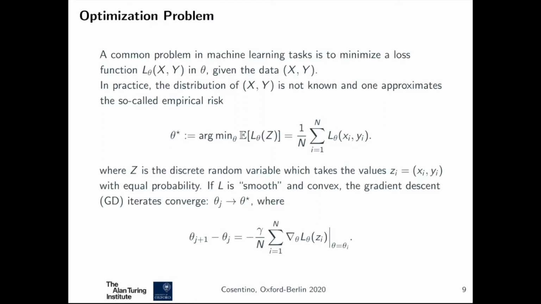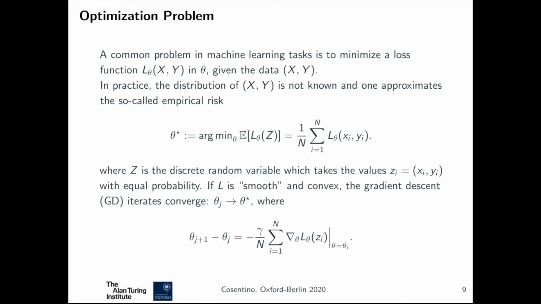So what we will do is essentially minimize what is called the empirical risk, which gives the same measure to any point, which is uniform. So if we now call Z this random variable which takes values (x_i, y_i) and gives the same probability to any point, we come up with the so-called minimization of the empirical risk given a loss function.